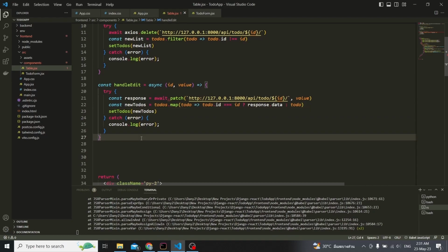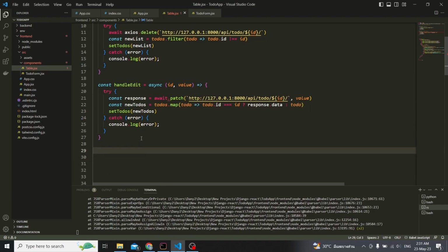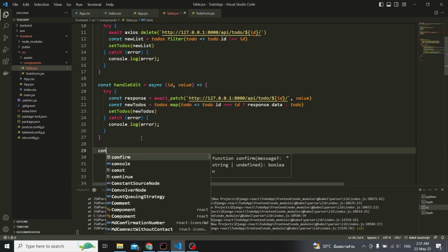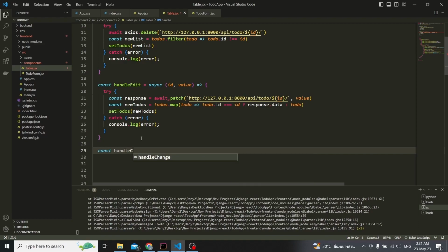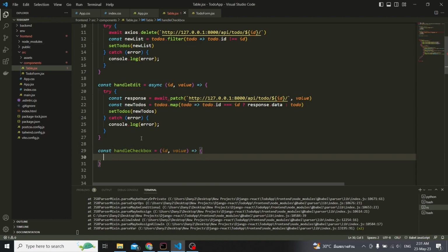Okay, after this, maybe it's easier to handle the checkbox first. id, value here.